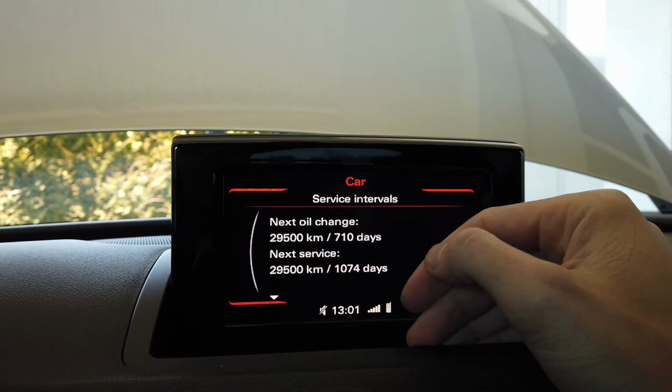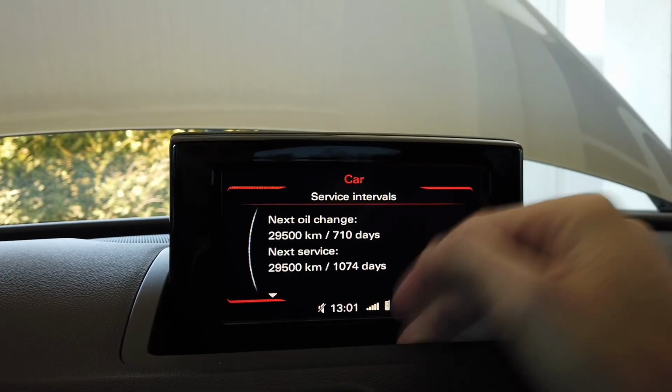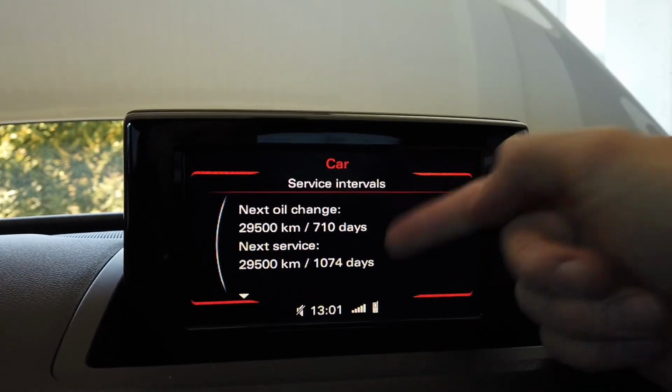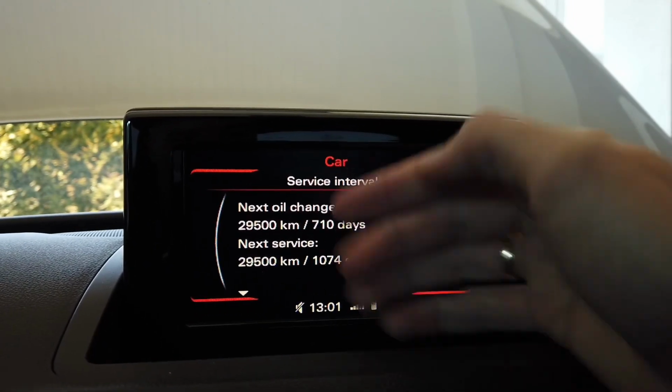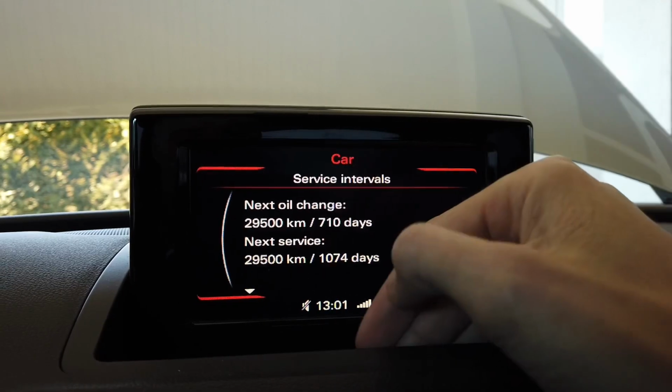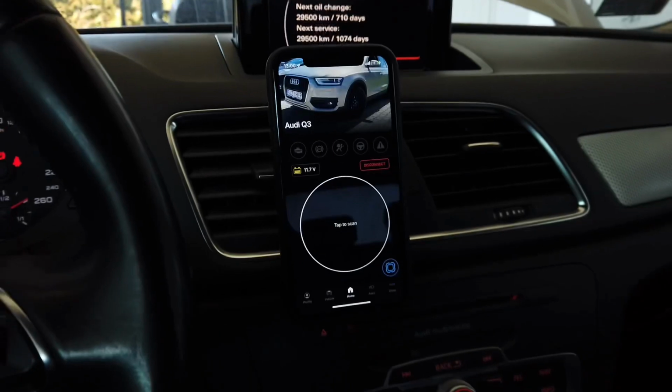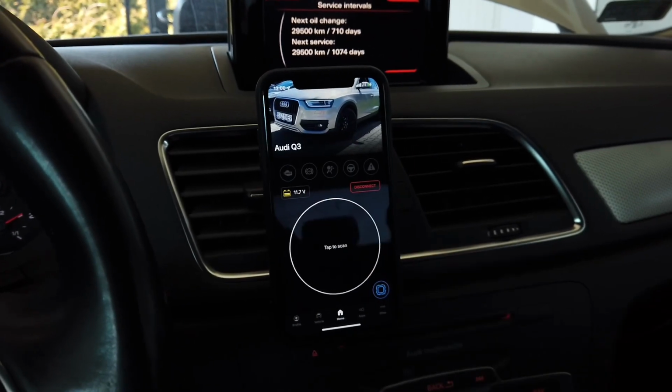So next time you reset your oil change reminder or the general inspection reminder, it's not set to 2 years and 3 years and those high mileage distances. We are going to adjust it to something a little bit safer for the engine and for the vehicle.